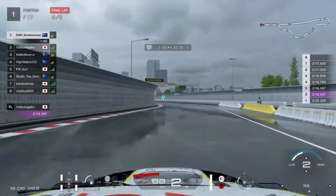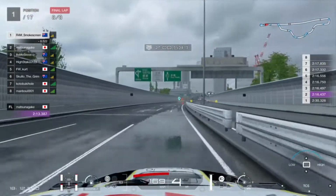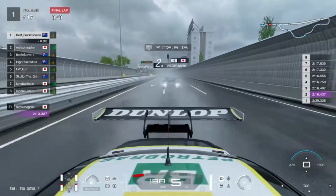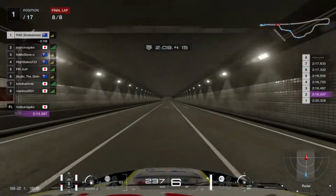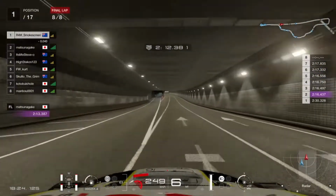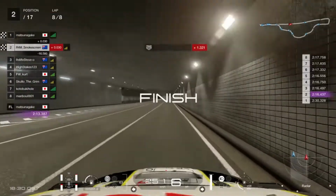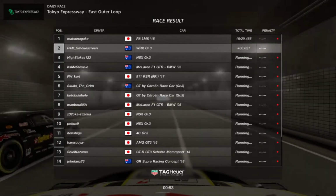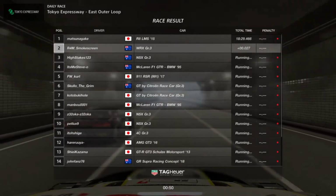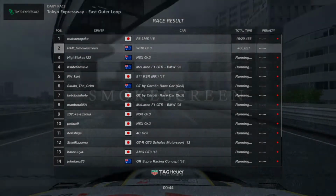And I looked behind there, and it was at this point in the race where I looked behind and had no idea the Audi behind had actually closed up the gap to me throughout my hot lapping, or cold lapping, I guess, it being wet. But he actually just gets into my slipstream down the final straight, and I wasn't going to push him into the wall. I wanted to kind of scare him into thinking I was going to push him into the wall, so it gave me a slight chance that he might back off and let me win, but he didn't fall for it, and I actually lose that position by 0.027 of a second on the final straight.